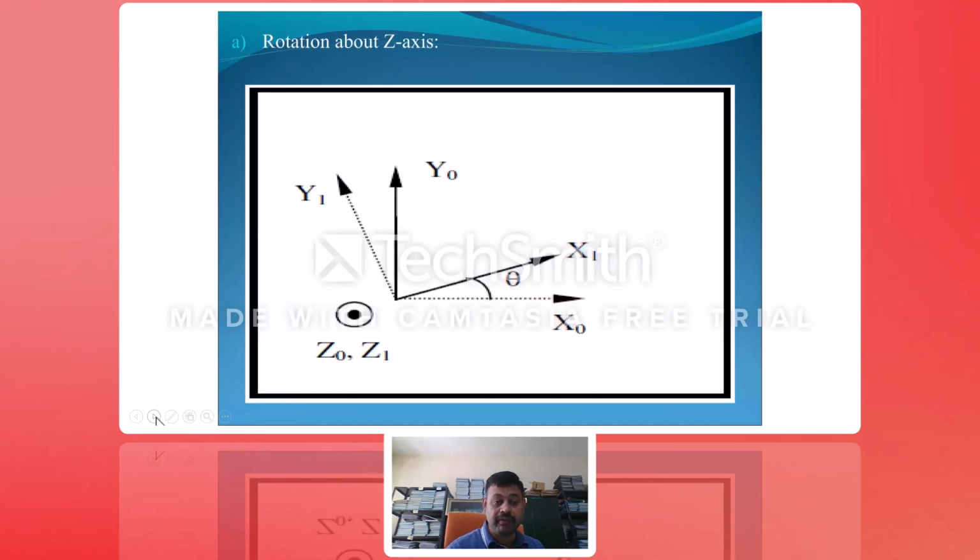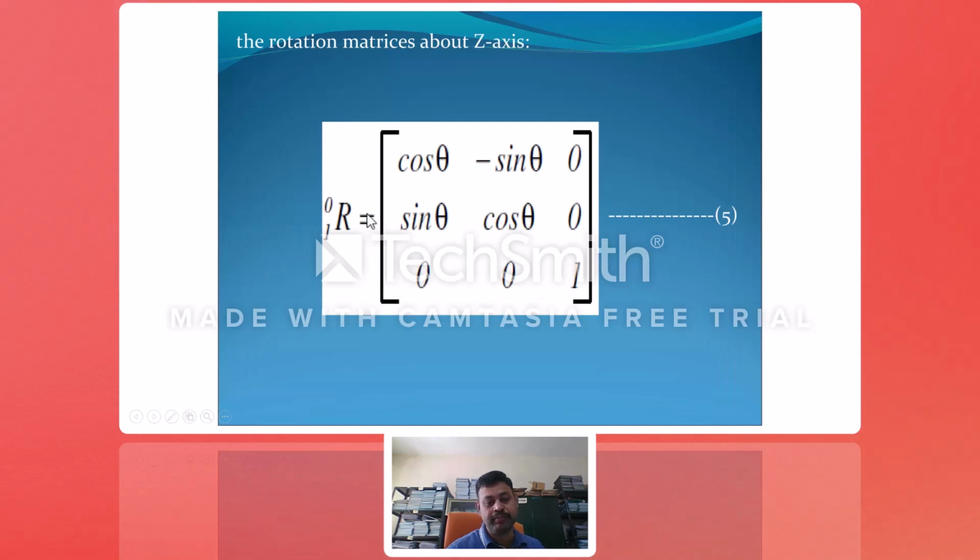Next, if you want to put it into matrix form, for rotation about the z-axis you will get: cos theta, minus sin theta, cos theta. This is usually available. So this is the z-axis. Where is the z-axis component? Here x, y, z. Here x, y, z. Look, both the z components have not changed. Now cos theta, minus sin theta, cos theta. The z-axis elements are 0, 0, 1. The diagonal is always 1, so the remaining will be 0.